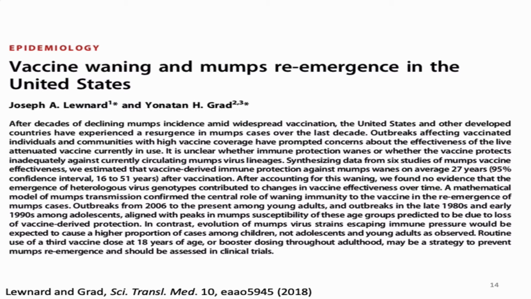So, as a result of this paper, there was a recommendation by the CDC. Who wants very easy participation points? You participate all the time. Emily, can you read the last sentence of this? It starts at routine. "Use of a second vaccine dosage to age for booster dosing throughout adulthood may be a strategy to prevent mumps reemergence." Yeah, and so it is very likely that the United States is going to start requiring an 18-year-old mumps booster for this reason, and because we are starting to see this reemergence, and we're realizing that this vaccine wanes more than we thought before.